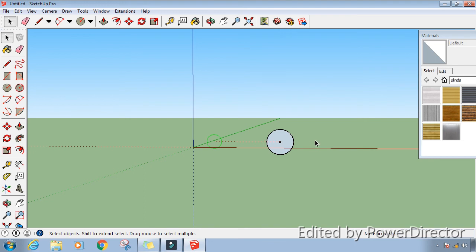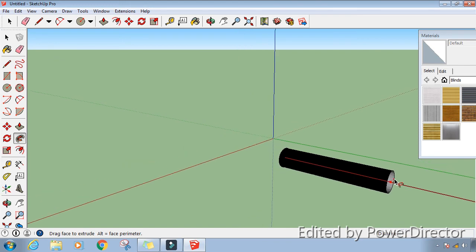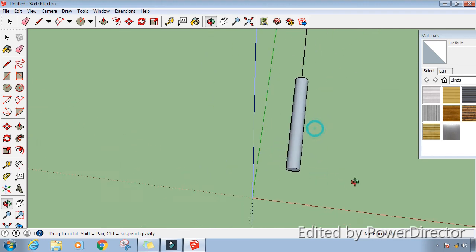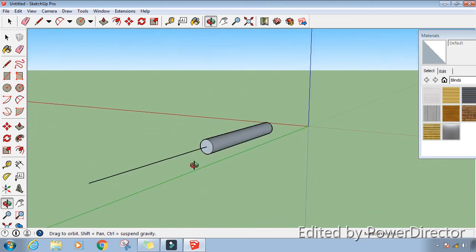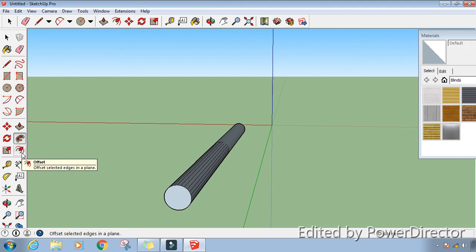In this example, you can see that the axis this circle is inline to is the green one. To use the follow me tool, simply select it, and then you can easily drag the circle. That makes the process easier.